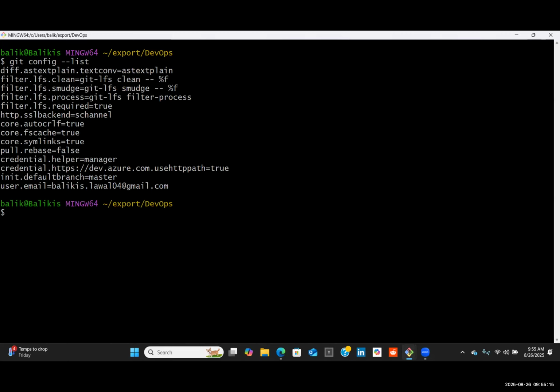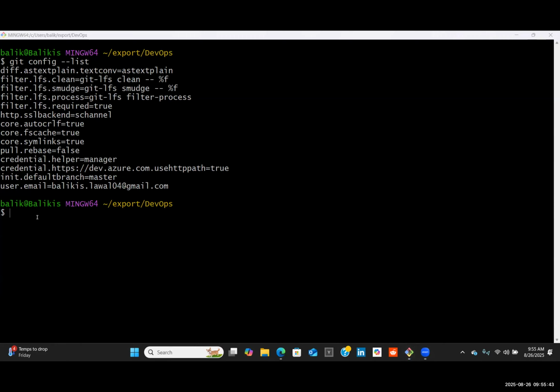Whoever has no user.email or user.name, you are supposed to do this. I have pasted the command: git config --global user.name, your complete name, and then similarly user.email, your complete email ID.